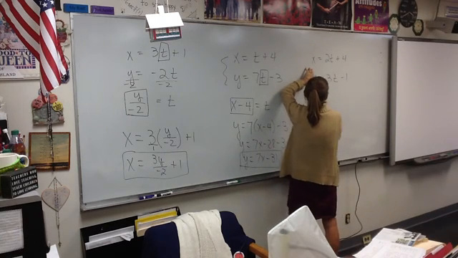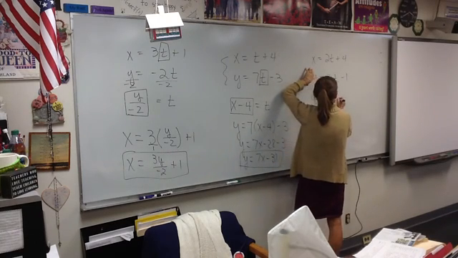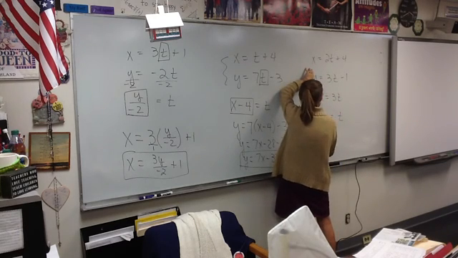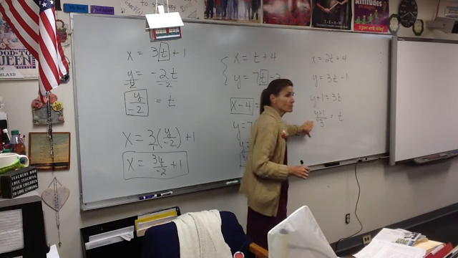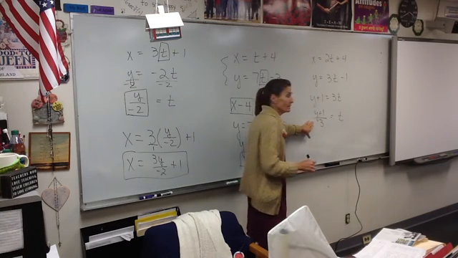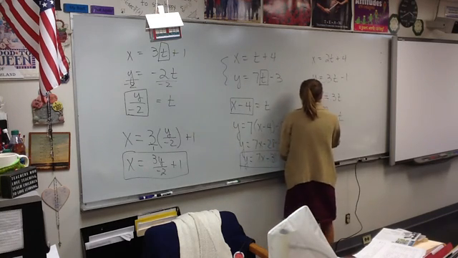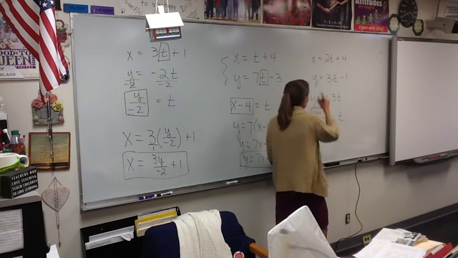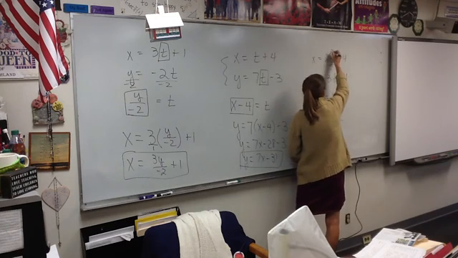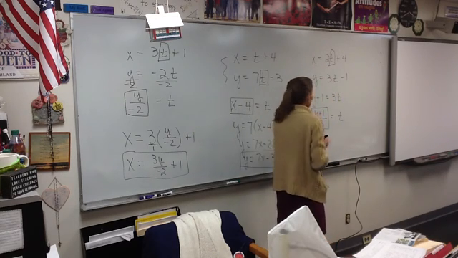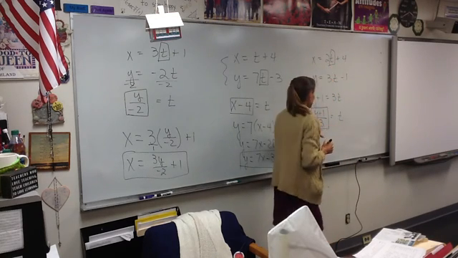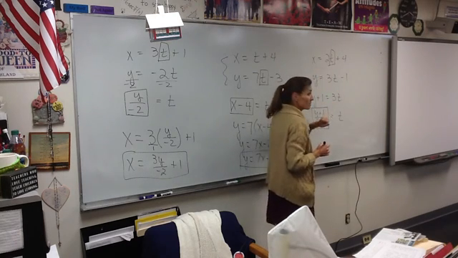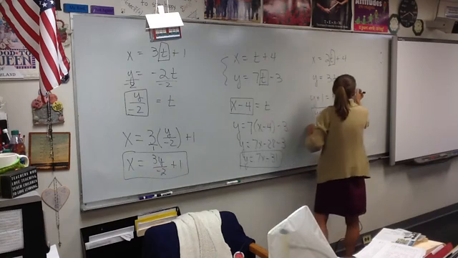We're going to have to add 1. And then we're going to have to divide by 3. Is everybody okay with that first step? Now, this is what t equals. So I'm going to go up to my top equation, and I'm going to take out the t, and I'm going to put this in its place. So what is that top equation going to look like?